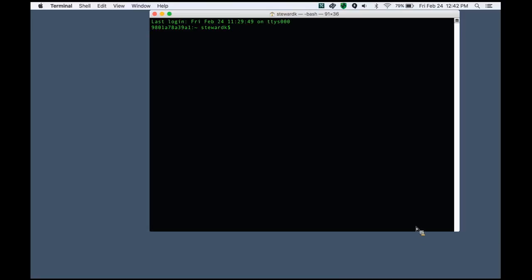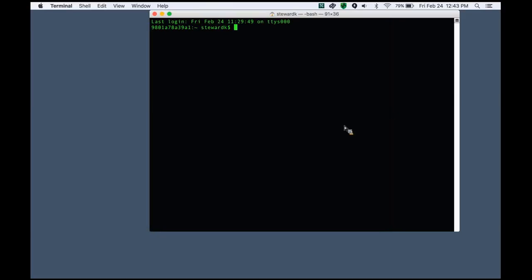Okay, I think you're seeing my terminal now. All right, and so we've got some things we're going to just cut and paste in order to SSH in. Okay. All right, so I need to change my key file.